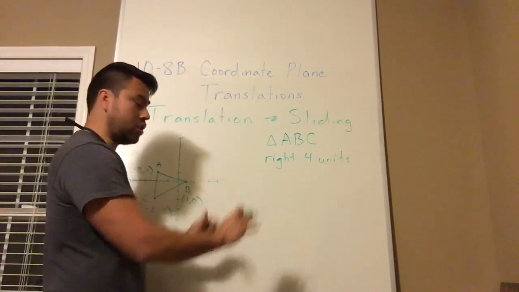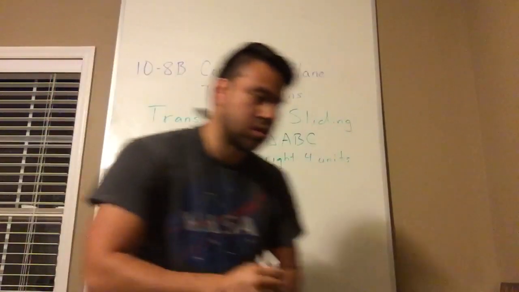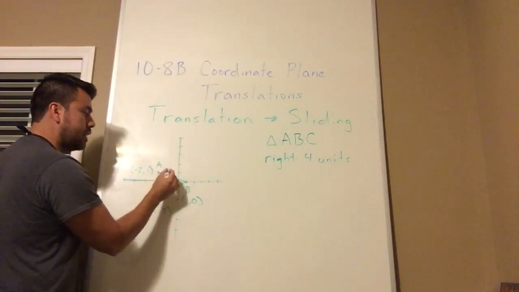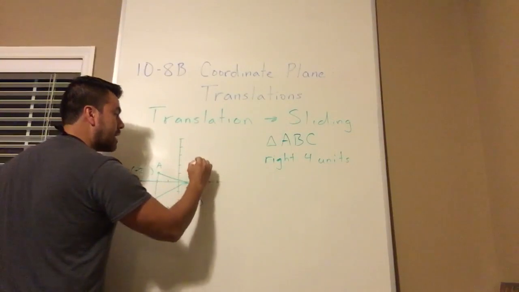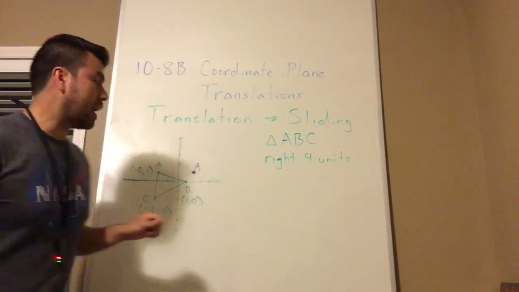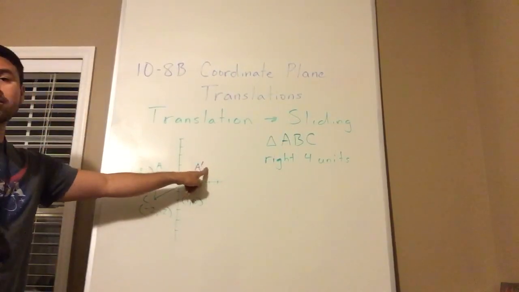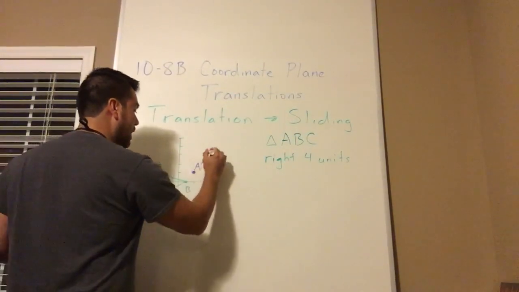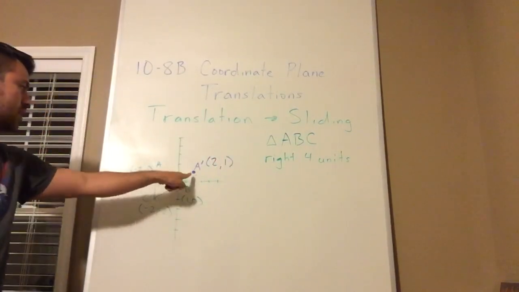All right? So the way that goes is I'm going to move A, B, and C all to the right 4 units. I'll just start with A, and I'm actually going to use a different color to show you the difference here. So A is going to move to the right 4 times. 1, 2, 3, 4. So it's going to go right here. And instead of just calling it A or using a different colored marker, you actually use what we call A prime. That little tick mark right there, that's called A prime. And the new coordinates is 2, positive 1. That's a new set of coordinates for A.